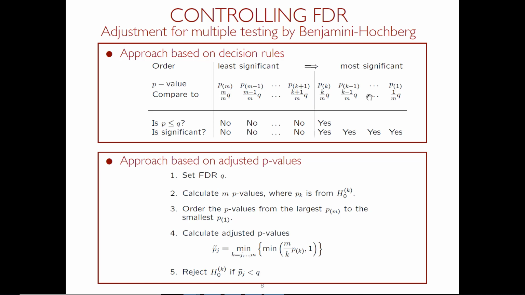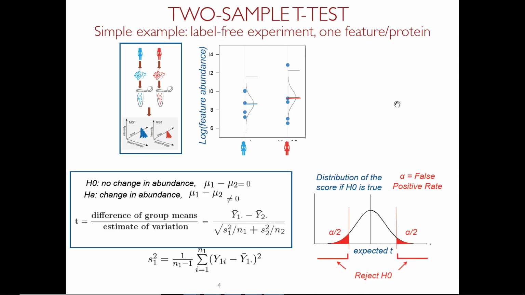And then you keep going, and once you arrive to the most significant protein, then you have a very strict cutoff, which is alpha divided by n. So that would be very far away here. And so, in other words, if you don't do any adjustment, you will have higher power, but you will have a higher error rate. If you adjust in Bonferroni style at the very end, you will have less power because you're super conservative. So Benjamini-Hochberg is a middle ground. It changes the cutoff for each protein individually, but in the order. Okay? So that's the idea.